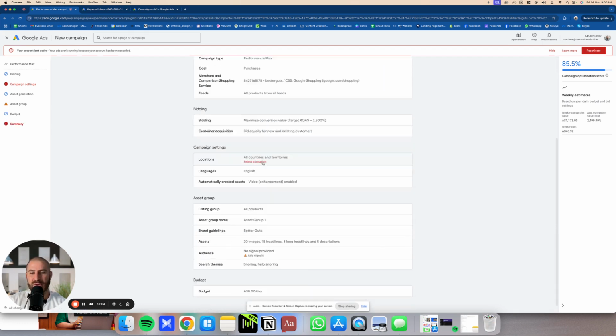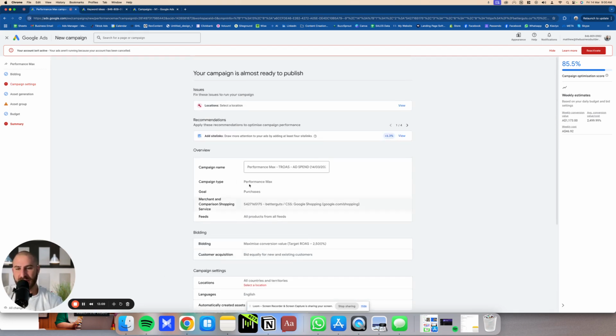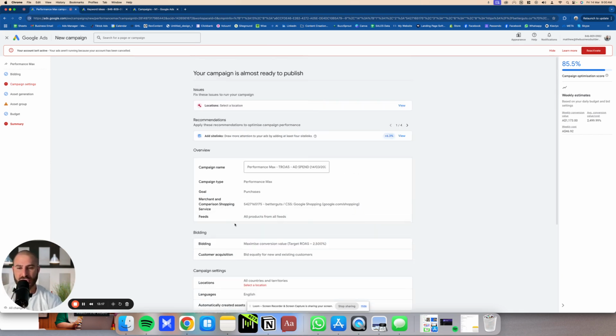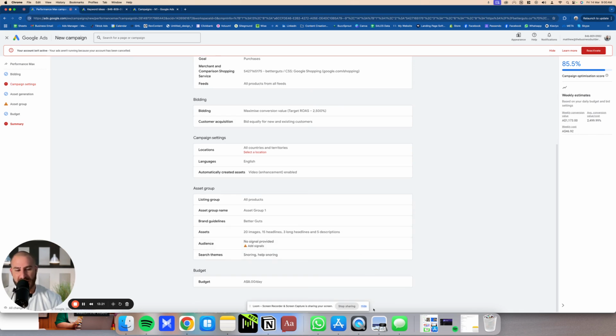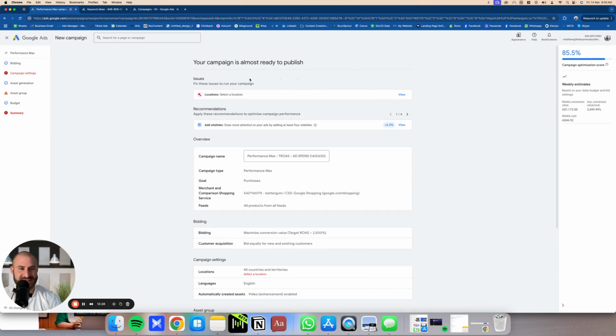So then from here, you've selected all the details and you're ready to get started. I would recommend just looking over all the details here and making sure that it ticks all of our boxes. And then once you're happy with all the details that you see in front of you, you can then click launch. It's not allowing me to because number one, this account isn't active because it's just an example. And I also haven't selected a location. But generally there's going to be a button to click launch and then you should be ready to go to the races.